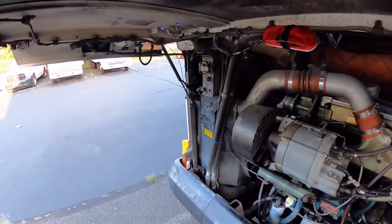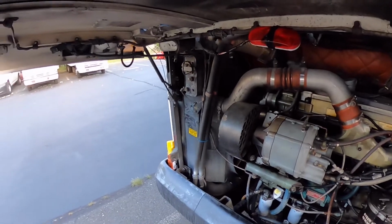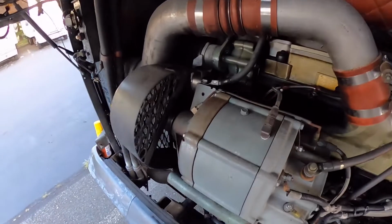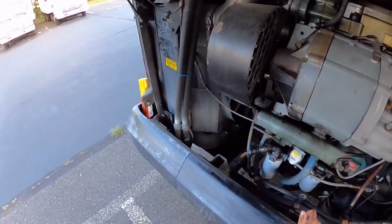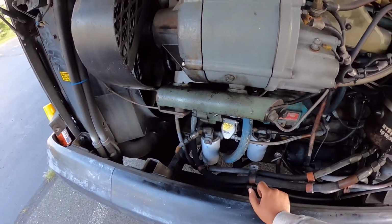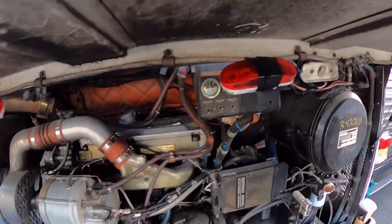I didn't think anything of it. I said, well, when's the last time I put fuel in it? And it was actually much longer than I thought it was. So I ran out of fuel. And anybody that owns a bus knows when you run out of fuel one time, that is all you need. You will never run out of fuel again.